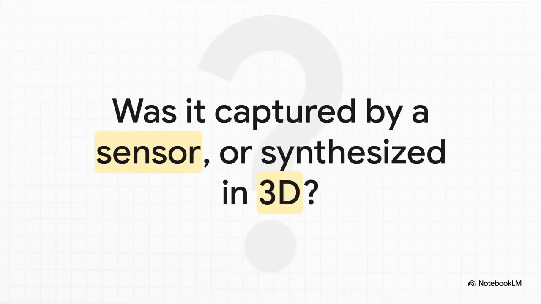So we've seen how mobile phones use microscopic plastics, CMOS sensors, and hyper-advanced ISPs to interpret physical light. And on the flip side, we've seen how 3D artists use virtual light rigs to synthesize that exact same reality out of thin air. Today, it all just kind of blends together into the media we consume every single day. So the next time you're scrolling and you stop on a truly stunning cinematic image, I want you to ask yourself, was this captured by a physical lens and a tiny processor in someone's pocket, or was the whole thing entirely synthesized on a virtual 3D stage? The line is getting blurrier every single day, and honestly, I think that's absolutely fascinating.